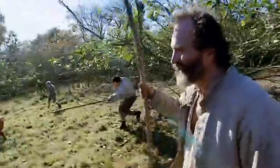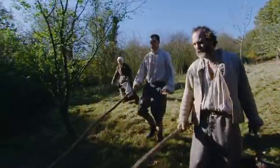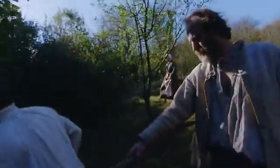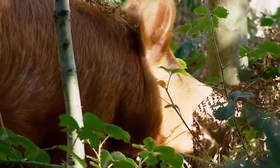You've got to have just the right amount of discipline with a pig. Too much and it gets frightened and that's it, you'll never see it again. And too little and it won't move because it's got something interesting it wants to get its snout into. Come on, pigs. Gently, gently through that gateway, otherwise they'll spook sideways. Oh, he's found some crab apples off that tree in the hedgerow.